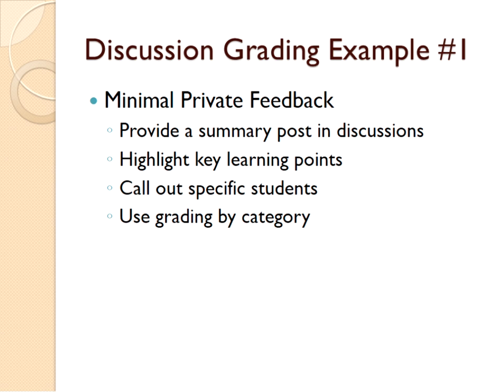for grading discussions, let's say you have weekly discussions. You can choose a style where there's minimal private feedback, where your feedback is mostly public. So at the end of the week in the discussions, you provide a summary post. And again, this is one that you may use over and over again each semester. You highlight the key learning points, and then I also recommend that you call out specific students and you keep track of students over the semester so that each week you are calling out certain students and not repeating those certain students over and over again.